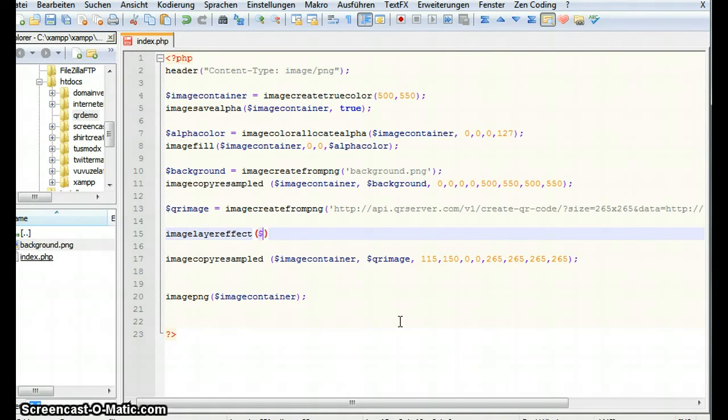We want it to be on the image container, and we want to use the effect image effect overlay. Now this is an effect which is similar to the overlay effect in Photoshop.